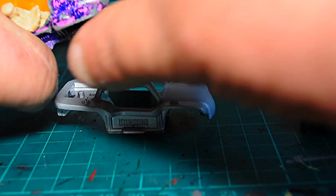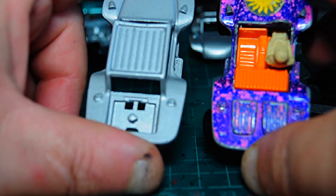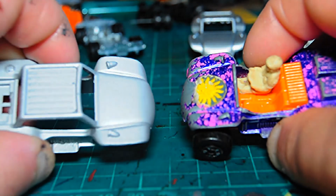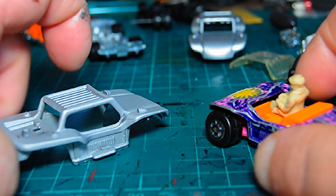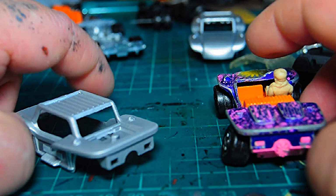And here, the Rollermatics was the development from the Baja Buggy. You can see where they've used the casting to make the Rollermatics vehicle. Turn them round, it's definitely come off the same casting. There's been some alterations, but too same to not be the same casting.